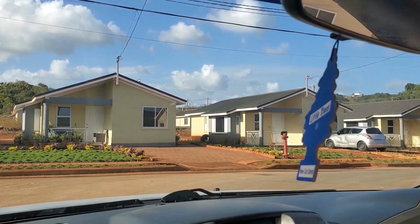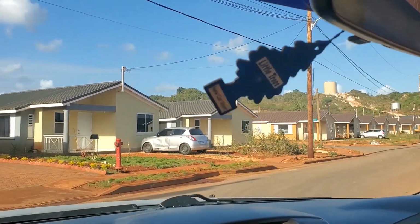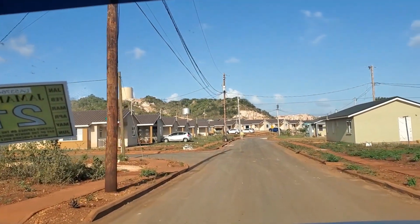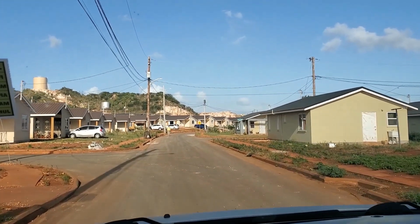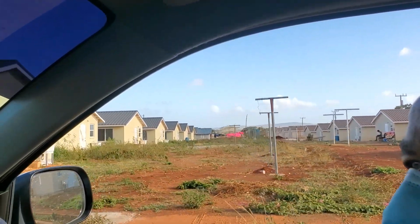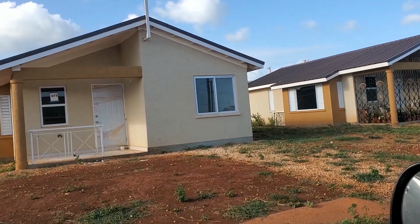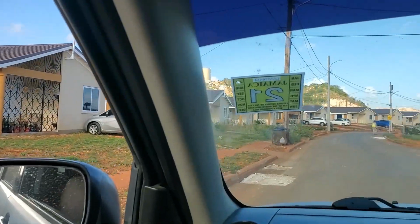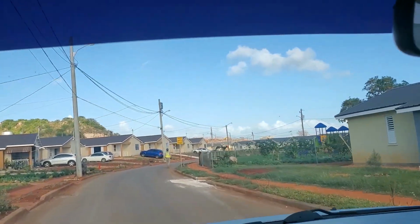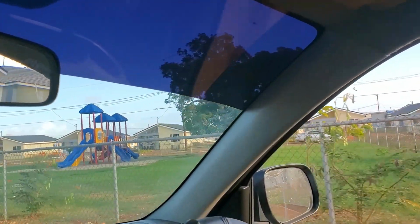Yeah, just drive around, man. Okay. But guys, it's so nice to see how the place looks now compared to when I first came over here, or when we first came over here. So the lot sizes don't seem bad at all. Somebody grilling up there. Right, they have a playground and such. Guys, this is nice.